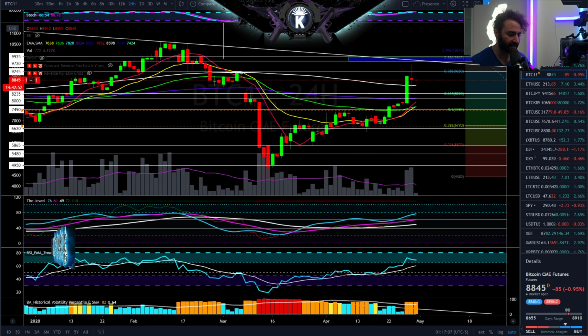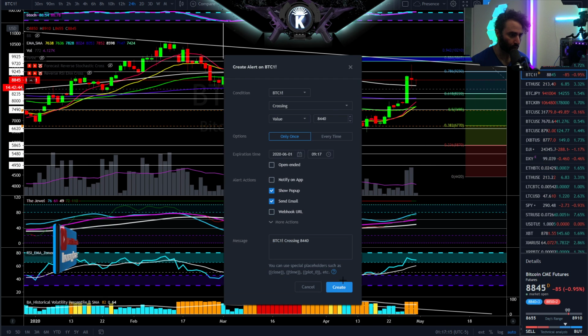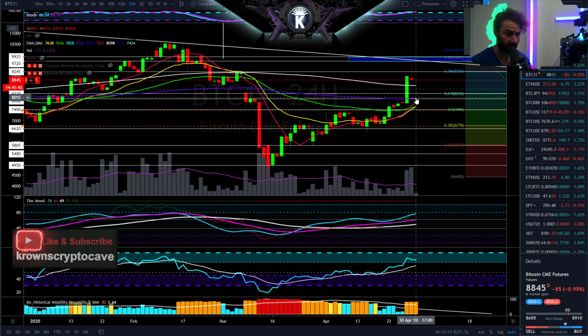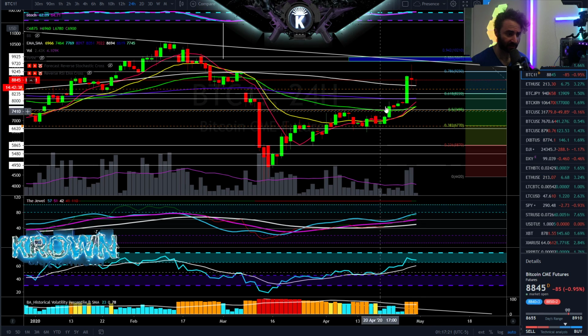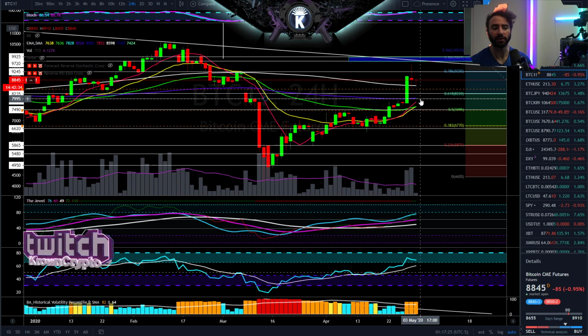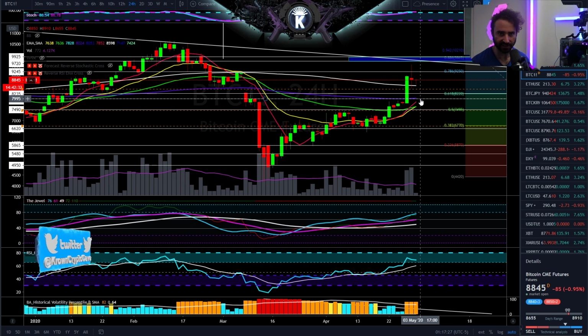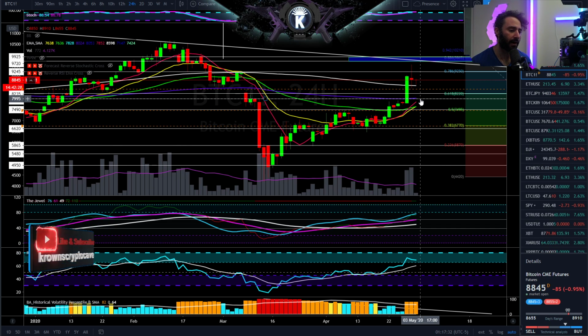Daily for CME is looking interesting here as well. If we do take out yesterday's low, which is 84.80, which I'm actually going to put an alert on right now, I'd look for another retest back down here, at the very least 82.20. That's only like $250 lower. But realistically, probably back down to 8,000. That's when you're going to see Bitcoin come back down to the 7,900-ish region on spot, and I'd look for a bounce there as well.